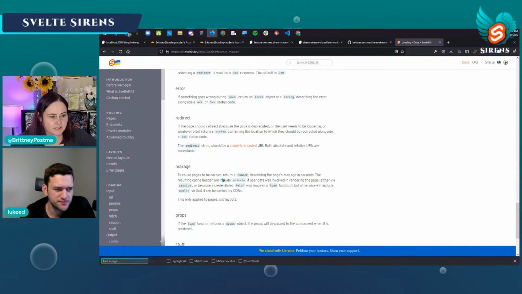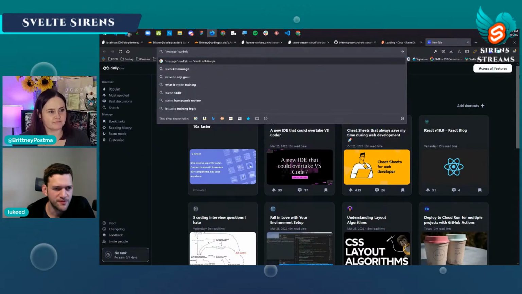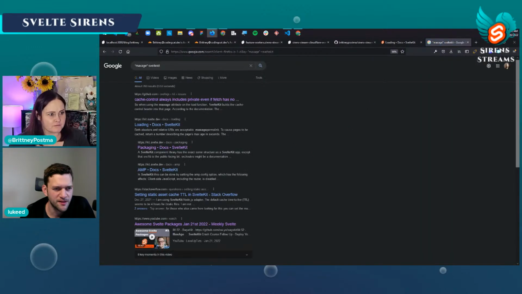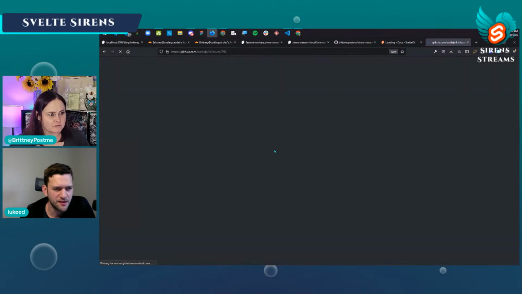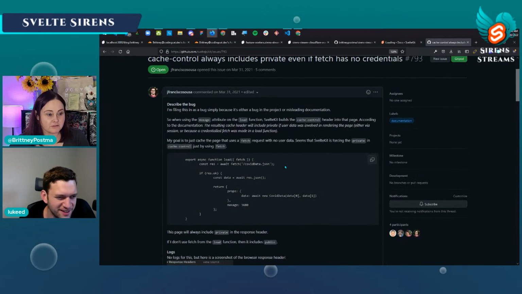To cause pages to be cached, return a number. Huh. That looks relevant. Did we find our way into an open issue? Probably. There is an open issue.